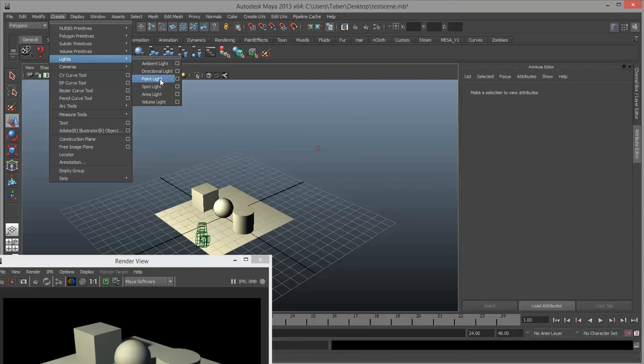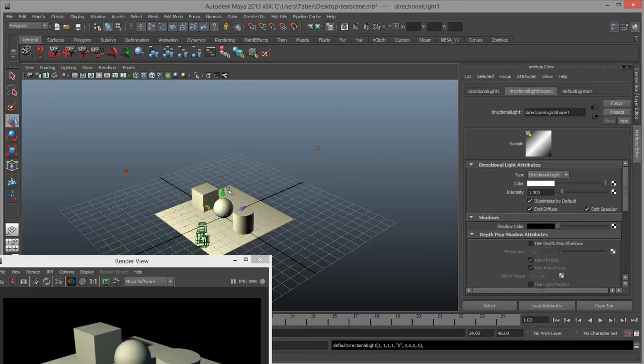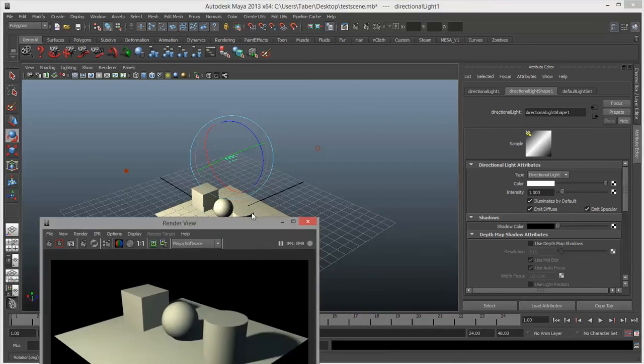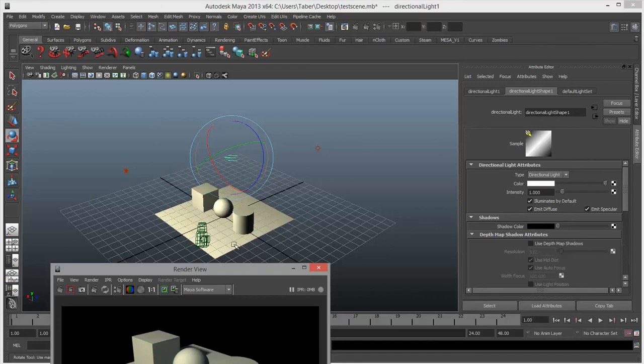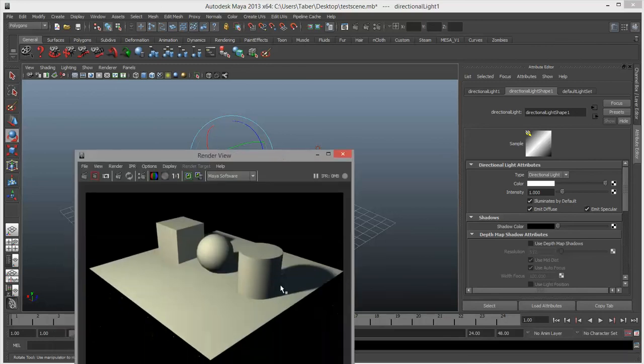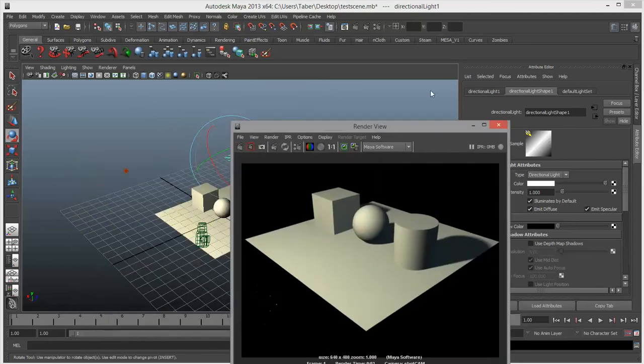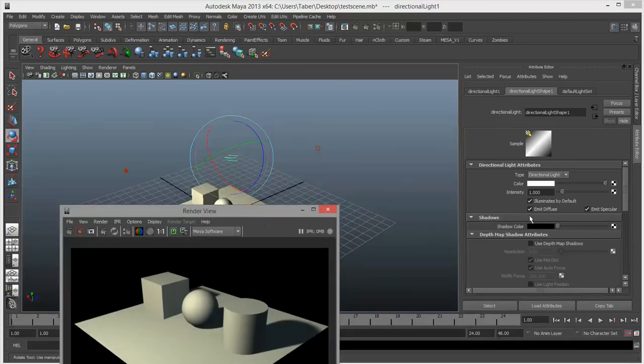So for this one, I like to use either a spotlight or directional light. Let's do a directional this time. And this light should, in general, face somewhat towards your camera, but also aim towards, let's say, the shadow side in this case. I'm also going to aim this up slightly so that it does not hit the top surface of this ground and therefore should not affect it. It should only be affecting the side of the cylinder, the side of the sphere, and the side of the cube, maybe. We'll see.